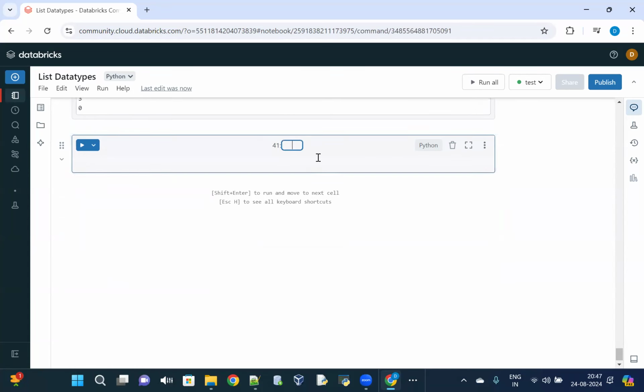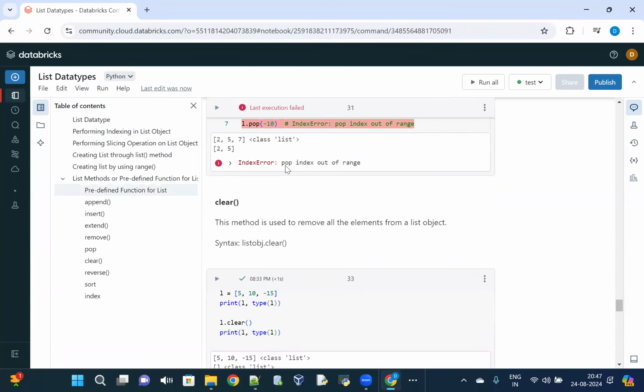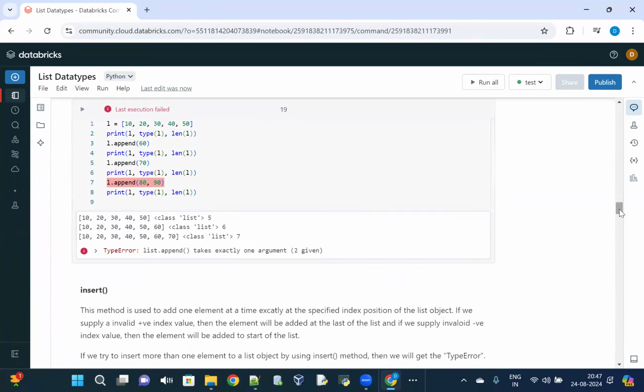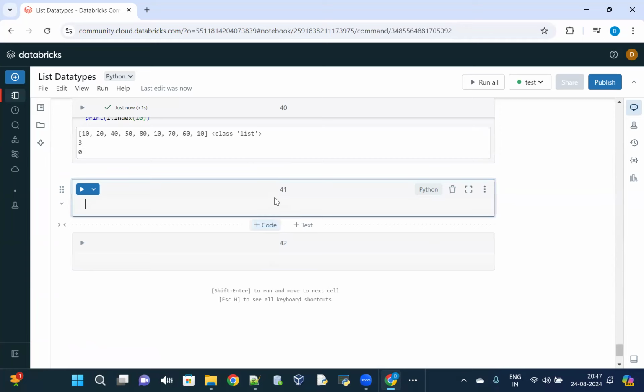After index, which one? Copy, count, something is there. Copy is very, very important. Please concentrate on this one.